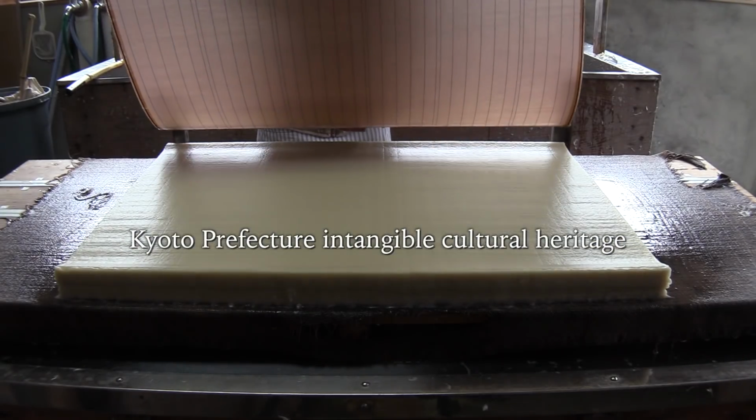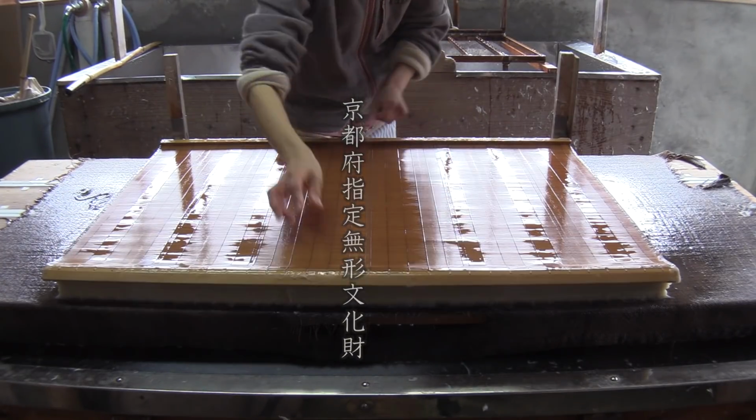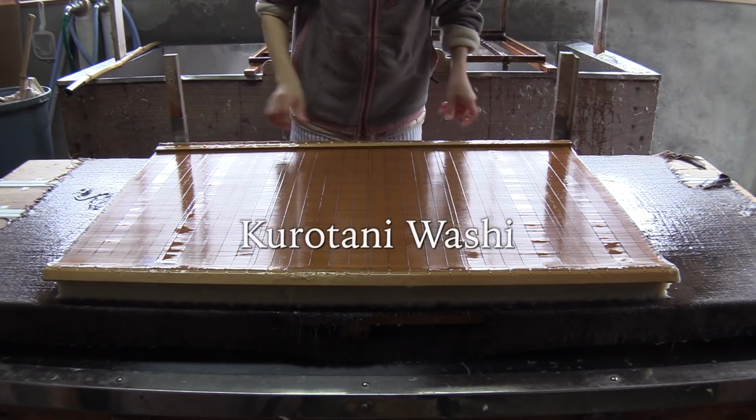Kyoto Prefecture, intangible cultural heritage. Kurotani Washi.